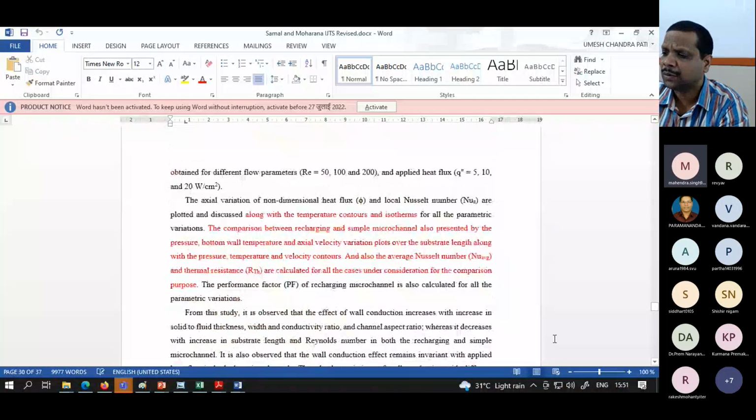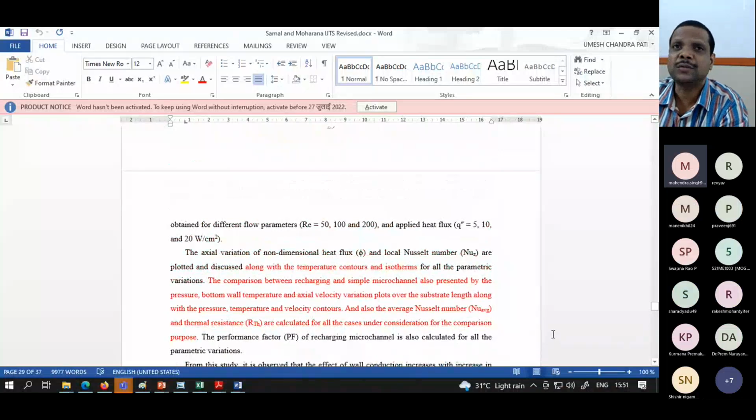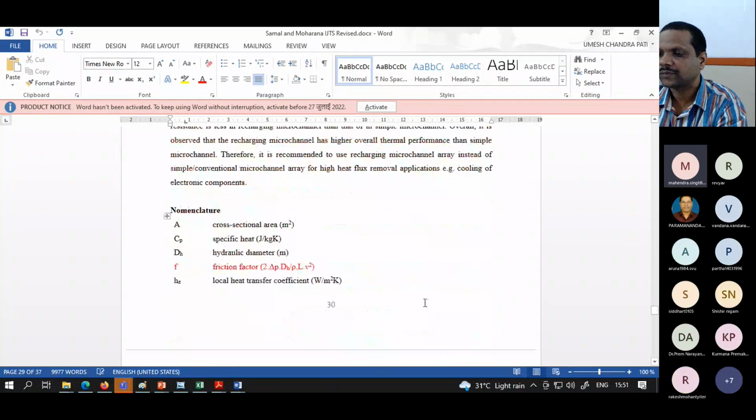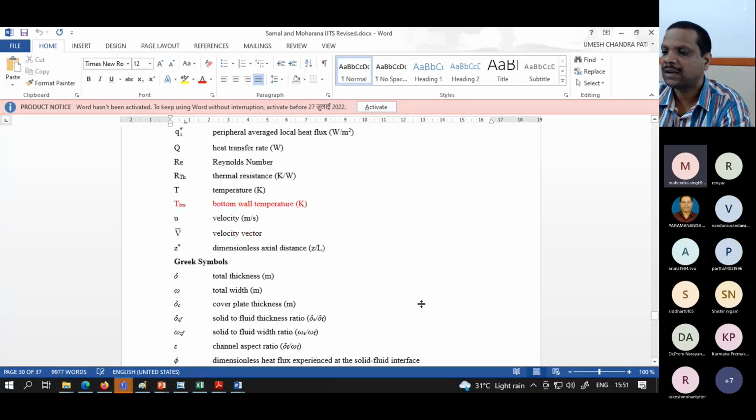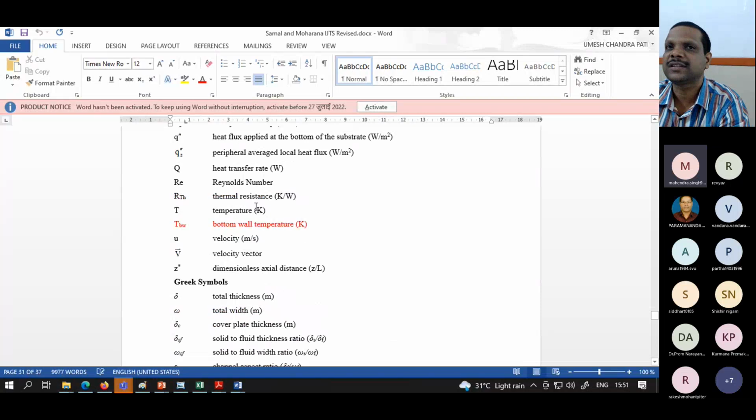Here a few additions and corrections will be from our side also, because since we are the authors, we know better which is best. We can do minor changes also, whatever they have not requested, if we feel so. You see, this was not written, so this symbol is also added.